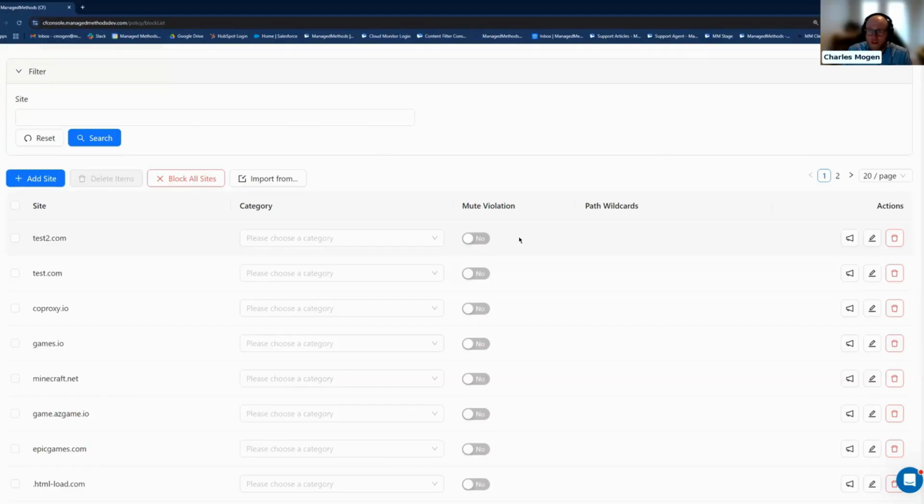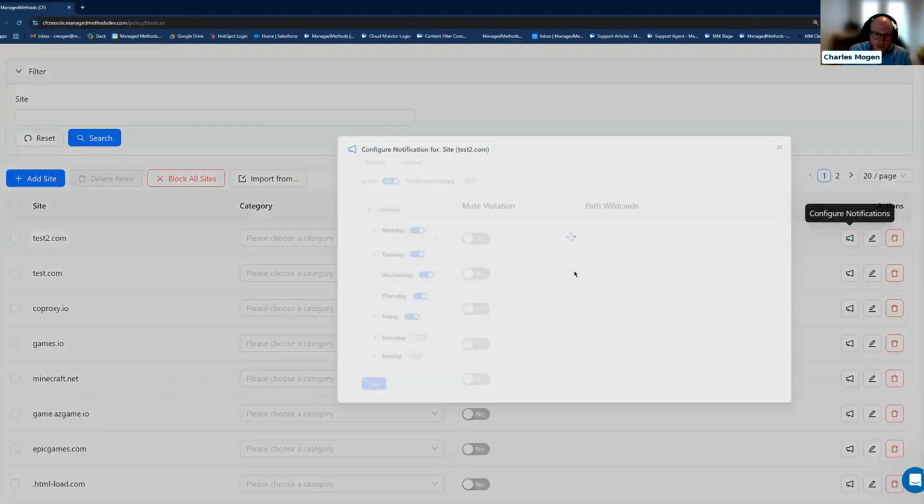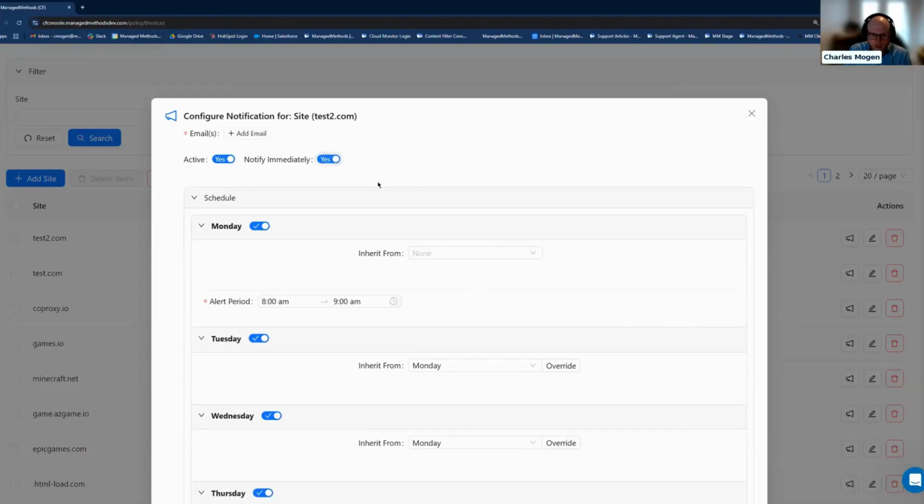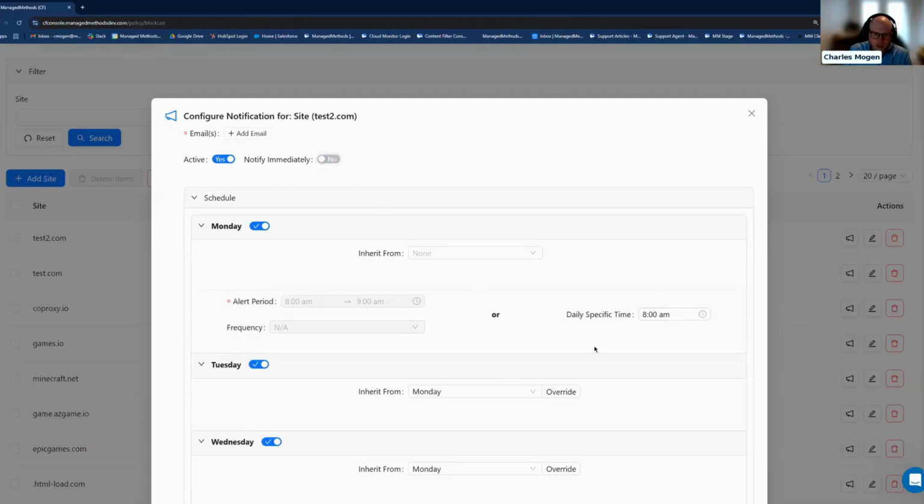And I want to go ahead and make sure it doesn't pop up every single time. That's where mute violation might make a lot of sense there on that end. There's also options to configure notifications on a per site basis if you wanted some notification emails. The notification emails are really just links back into the platform primarily, but that is something that can be scheduled as well. Those can be either immediate notifications or they can be set up on a specific time each day as well. So definitely some flexibility on getting notifications on a per site basis.